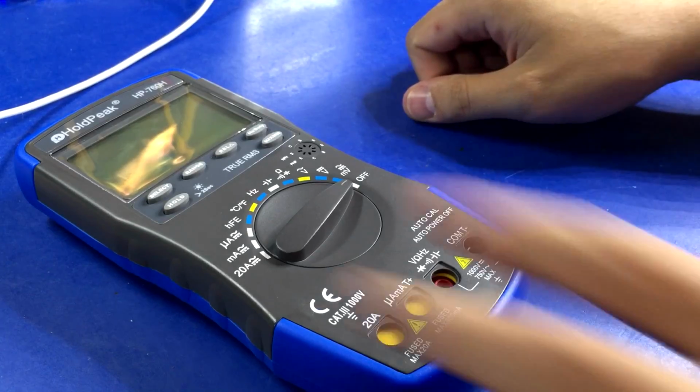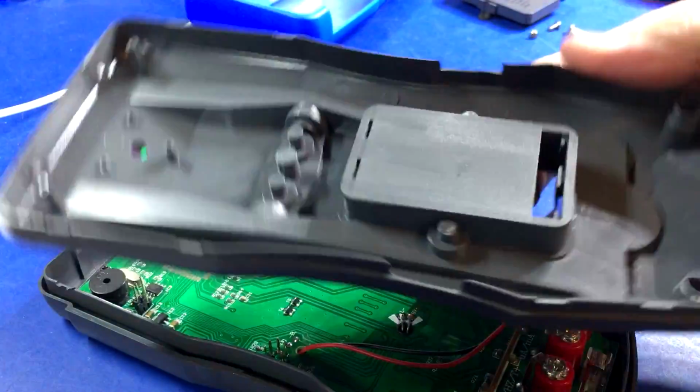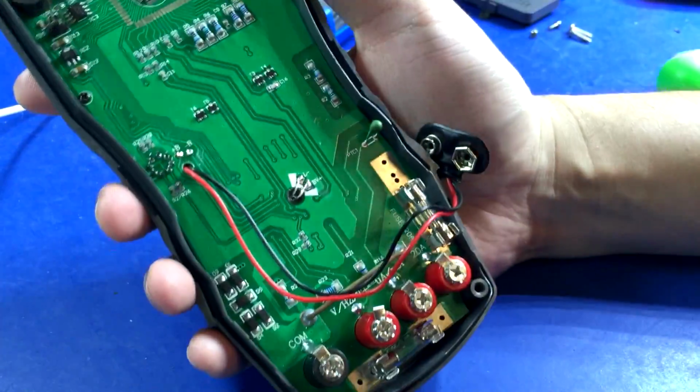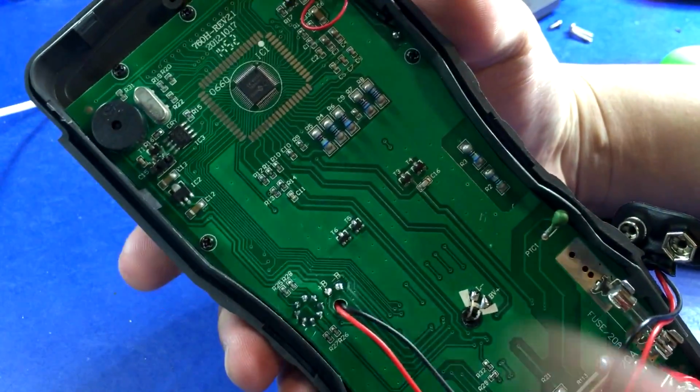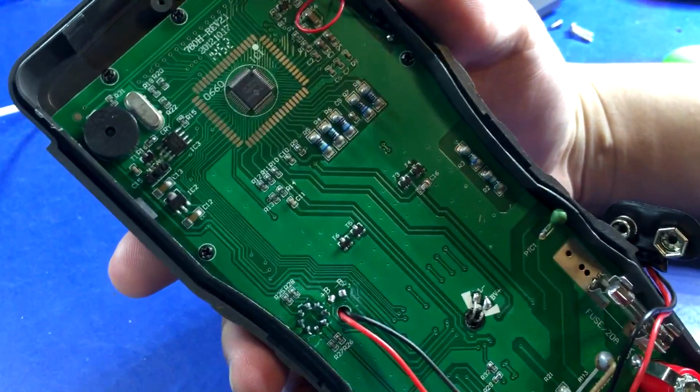Time for the Holdpeak. And we're in. There is no shielding. Wow, that is bare. That is very bare. So, speaker at the top left corner, which seems to be what they all do.